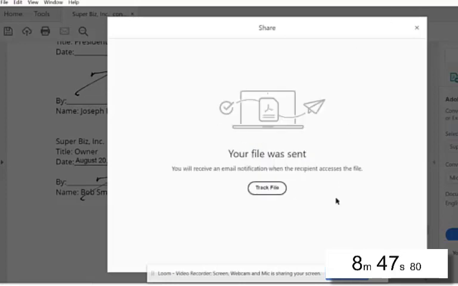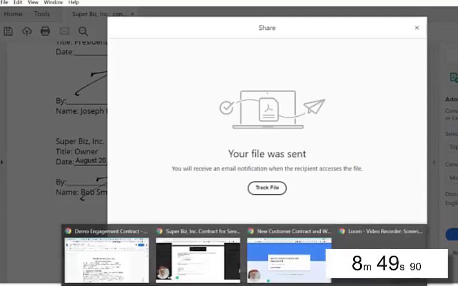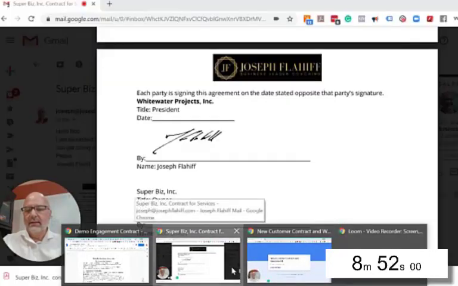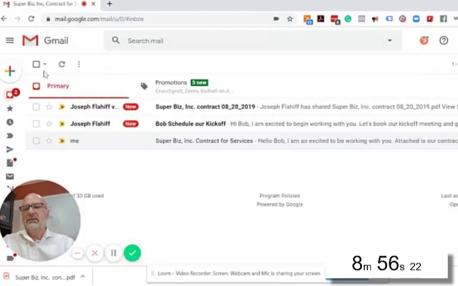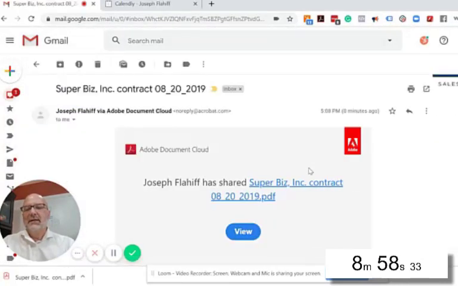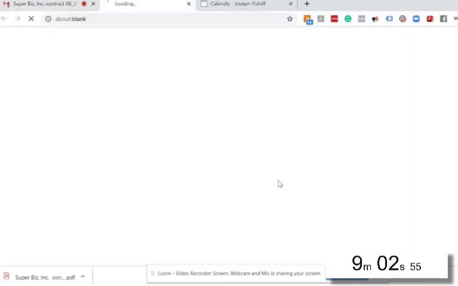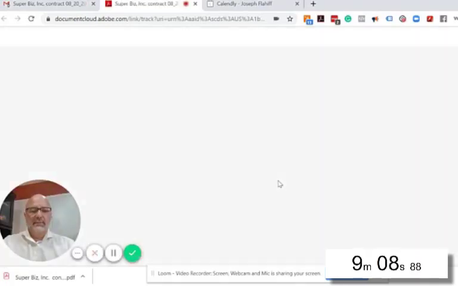While it's doing that, I'm going to take you to a different page here that has, here's when we were looking at it. That is this page, my email. There's my notification from Adobe that they have signed the contract. I open this sucker up and here it comes.